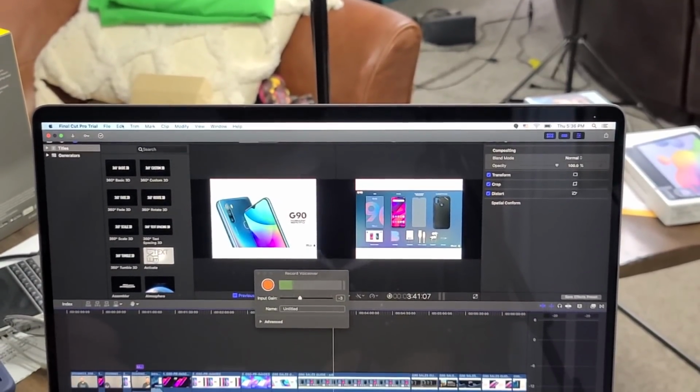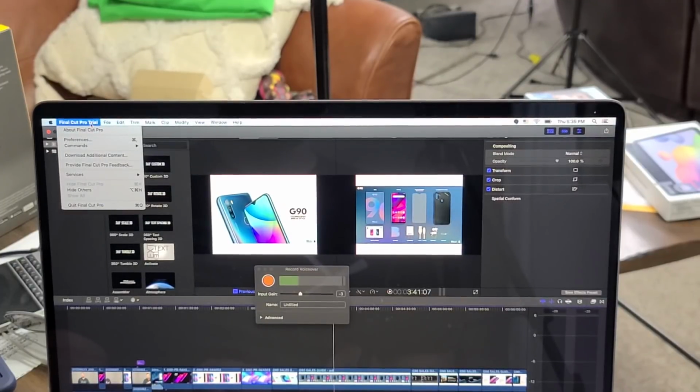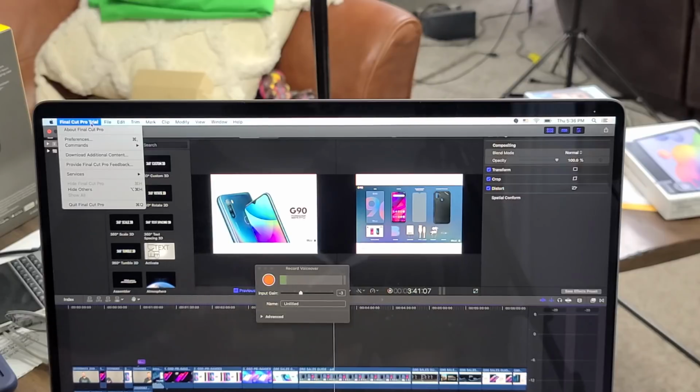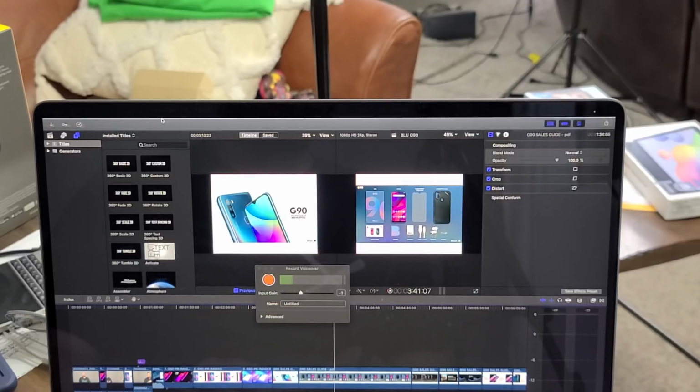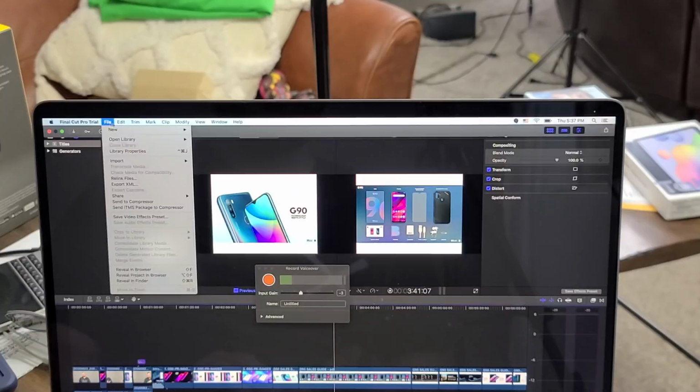So up here, I think it's called, I don't even know what it's called really. I just go up here for the different stuff. So this is kind of like the menu. And this right here, it's important if you're first time using Mac OS and you've never used one before, it's going to be really difficult for you to figure things out. But just know that whatever your primary app is, when you go up to the top, that's what it's controlling, and it says right here, Final Cut Pro. So it may seem like it's a global toolbar, but it's really for whatever app that you're in, and then you can go through the different options.